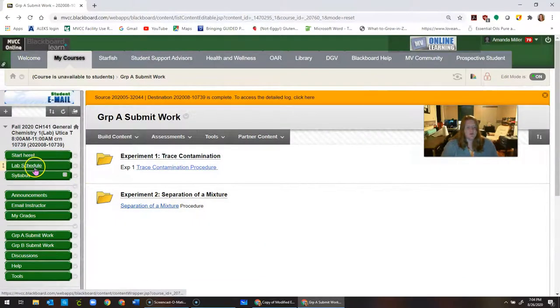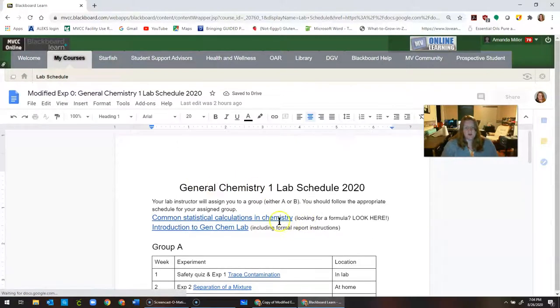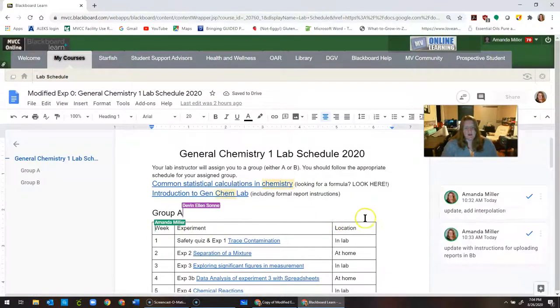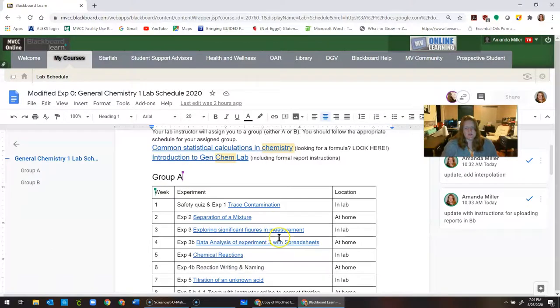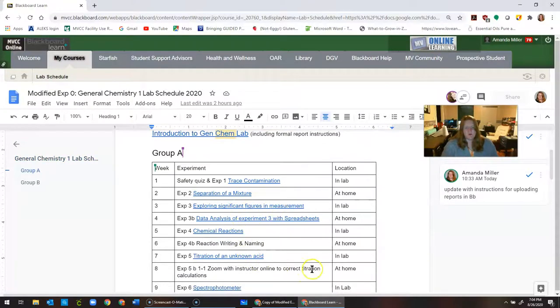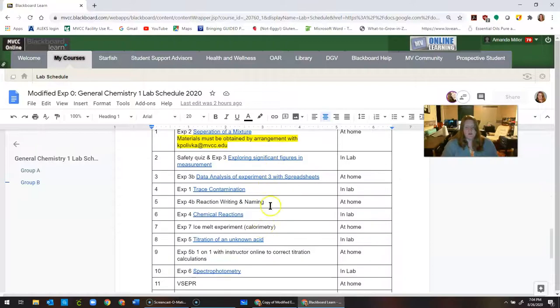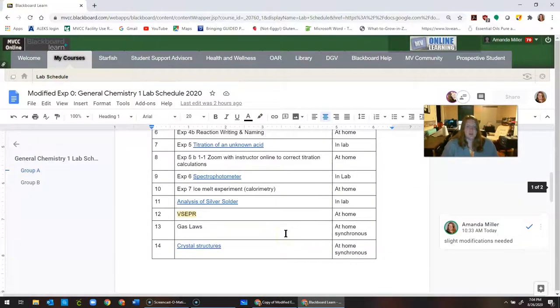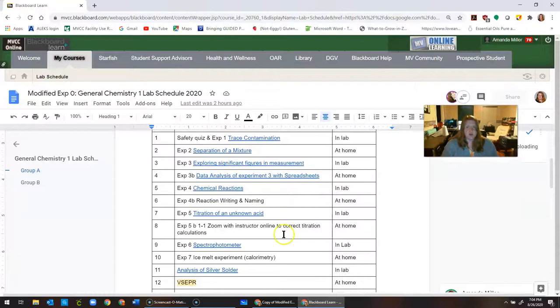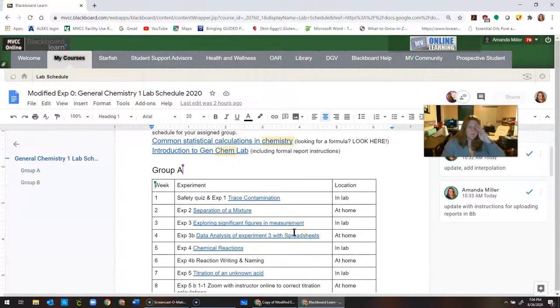So there's two parts to the lab schedule. I'll show you that. The first part is if you're in Group A, and I'm going to add due dates to the side of this, but these links are all the procedures that you're going to need. And the second part is if you're in Group B, you'll know by checking your email. Make sure you do that before you come to lab on Tuesday, okay? I don't want you making a trip for no reason.